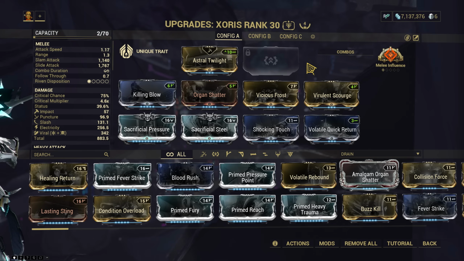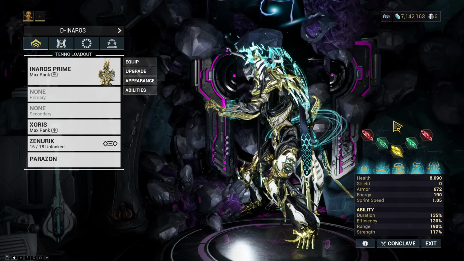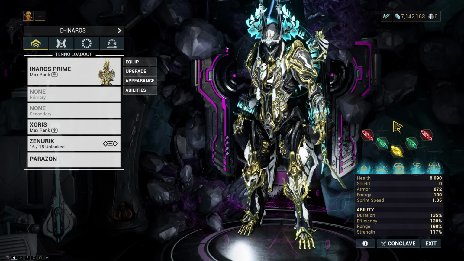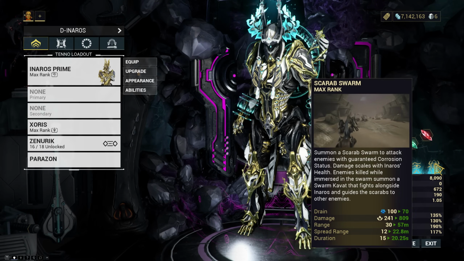Now the arcane here is a no-brainer, melee influence. This takes the weapon from very good to absolutely ridiculous. You have forced electricity procs on the heavy, so you don't have to worry about status at all, it just works really well. I would recommend some form of armor strip though if you're gonna fight armored factions, whether that comes from a pet or, in my case in this video, I was using Inaros with 2 emerald shards for more maximum corrosive procs in combination with Scarab Swarm.